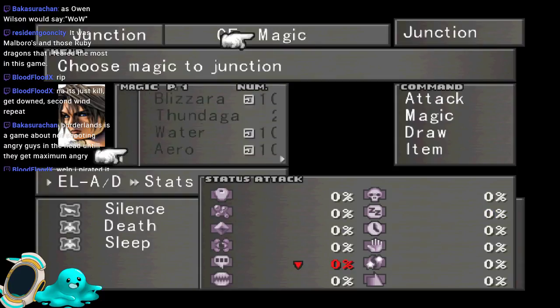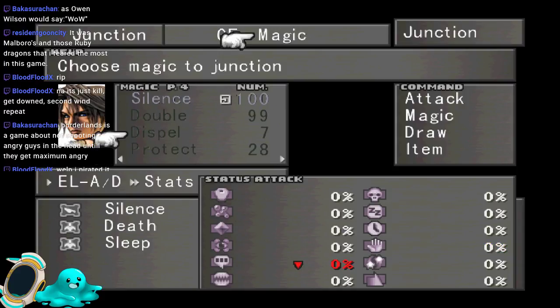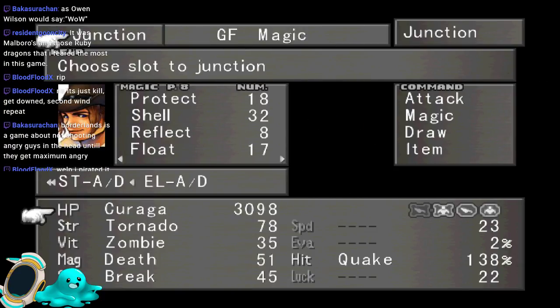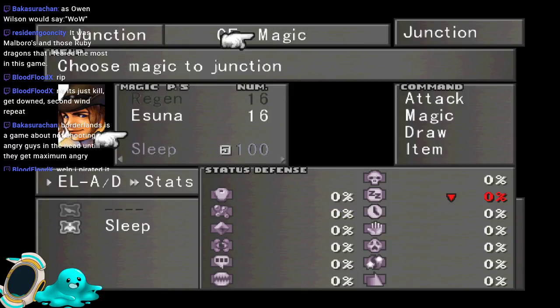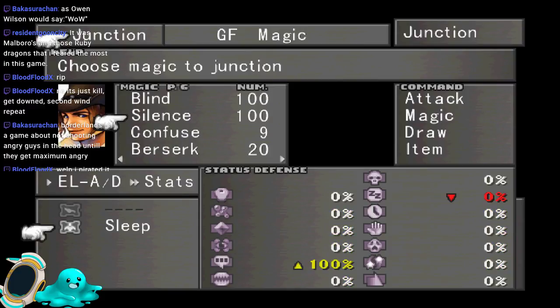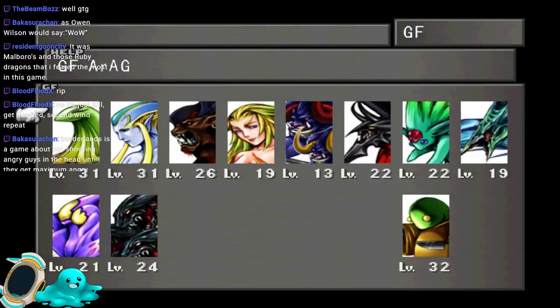There is something I can junction that defends against everything. Now, what is it? There is a piece of magic I can junction that defends against everything. See if you have it. It's Reflect that defends against almost everything except sleep. It defends against stop. It doesn't defend against petrify or death. So it protects against everything except death and petrify. So can we refine some? Okie dokie.